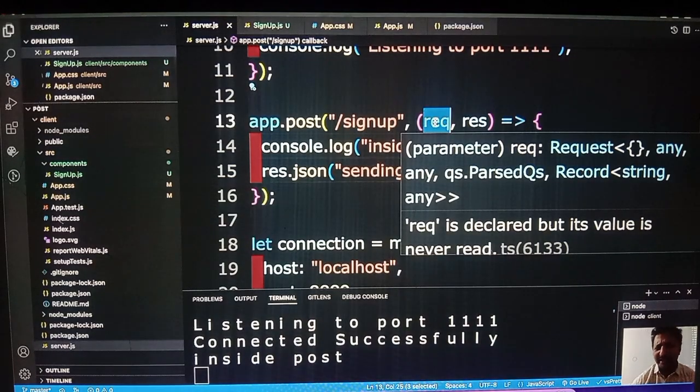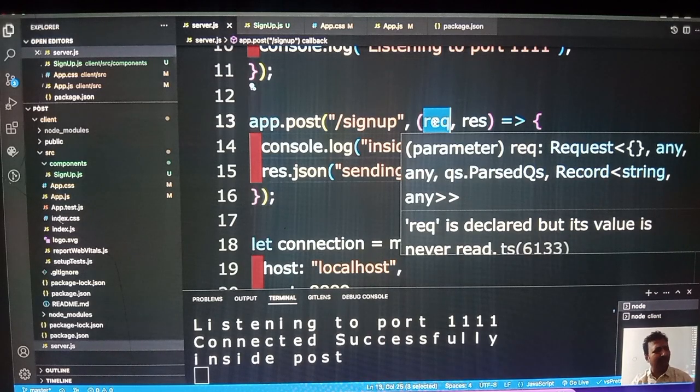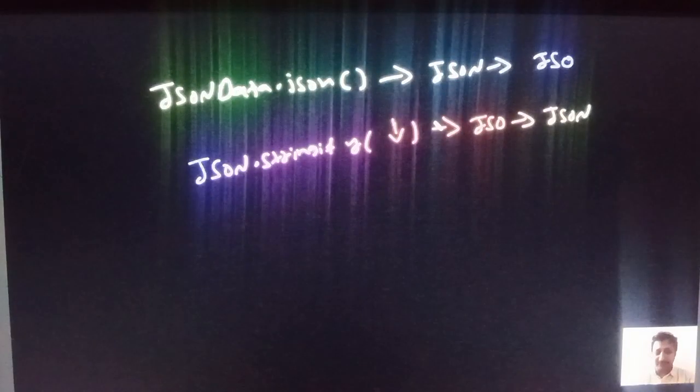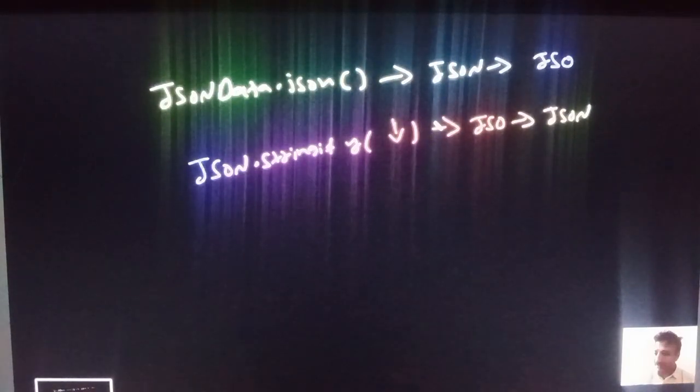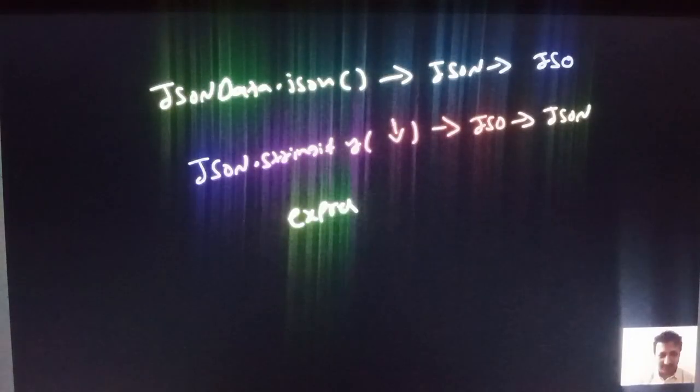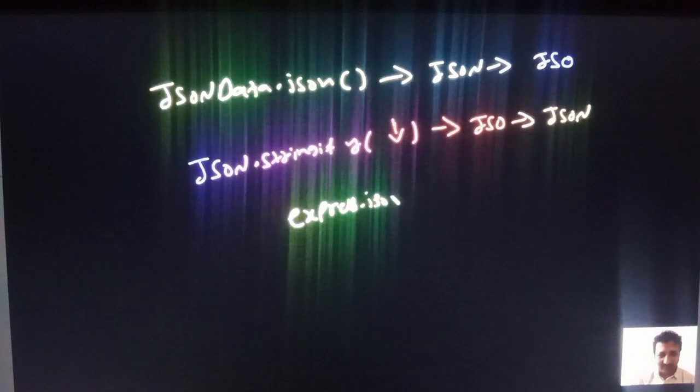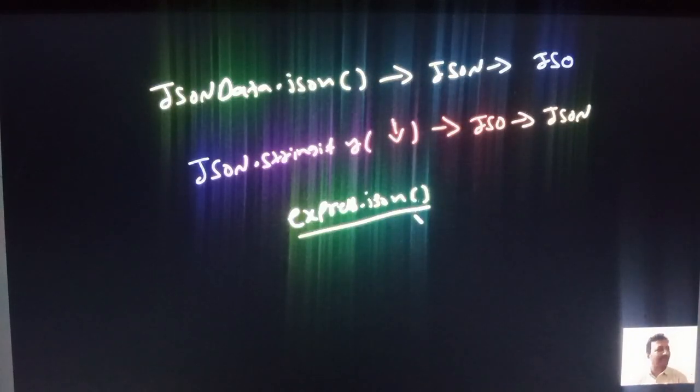Now we can extract it by going in depth into it, or Express has created a middleware called JSON. express.json is a middleware. If you use this middleware, what actually happens?